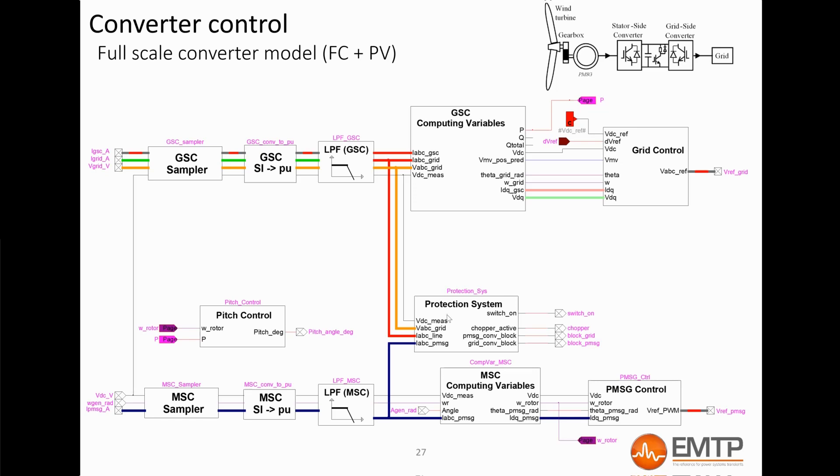The EMTP 4.1 generic model is controlled using vector control techniques in the DQ0 domain. This control type is the most commonly used by wind turbine manufacturers in the industry. Some of its biggest advantages are that it allows decoupled control of real and reactive powers, which means that the real power is controlled only by either the D-axis on the grid side, or by the Q-axis on the machine side, and vice versa for the reactive power. Another advantage of this control type is that when the system is balanced, the D-axis current and voltage are constant in steady state. They are therefore easier to control than sinusoidal quantities.